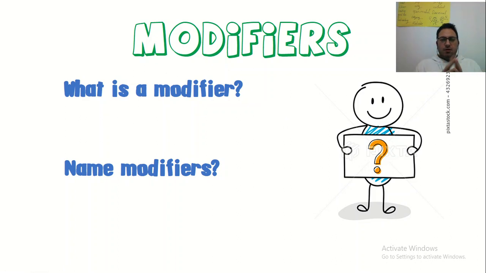In the continuation of the previous lesson, now we are going to have a quick recap of what you have learned before, and then we're going to jump into the next part of the lesson, that is the intonation of modifiers. Well, to start things off, can anybody tell me what are the modifiers?